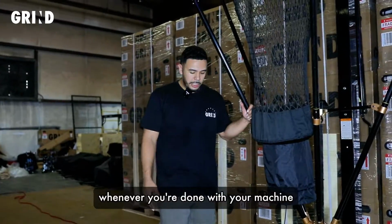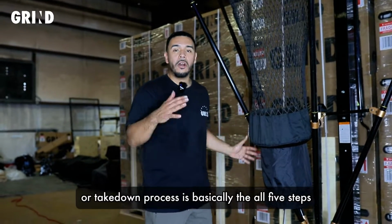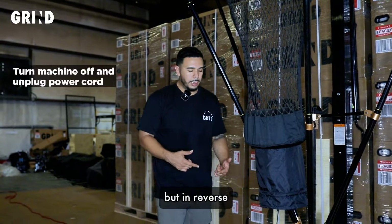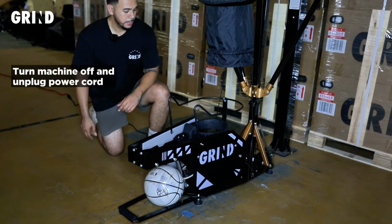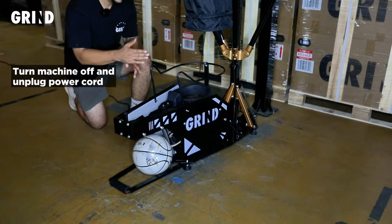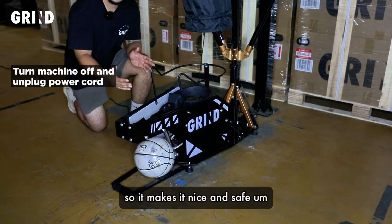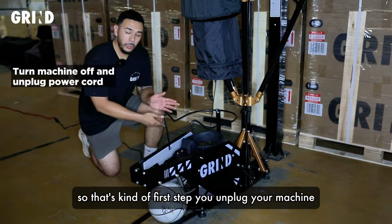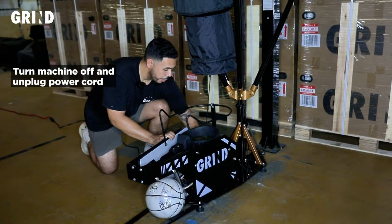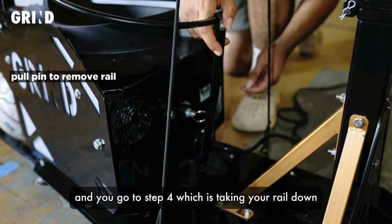Whenever you're done with your machine, the tear down process or takedown process is basically all 5 steps, but in reverse, right? So the first thing we're gonna do is turn off your machine. This releases all the air in your machine, so it makes it nice and safe. So that's kind of first step. You unplug your machine and you go to step 4, which is taking your rail down.